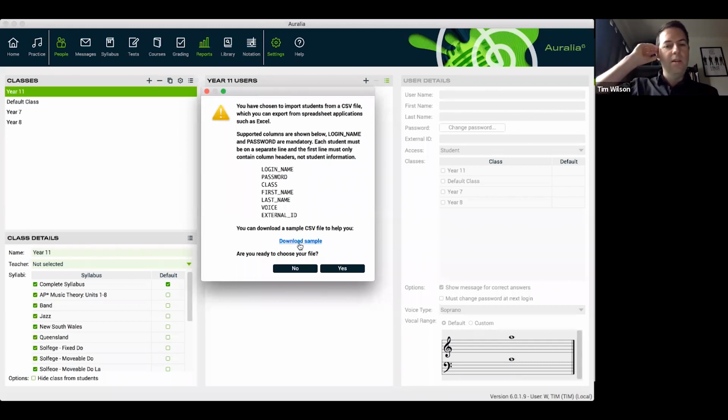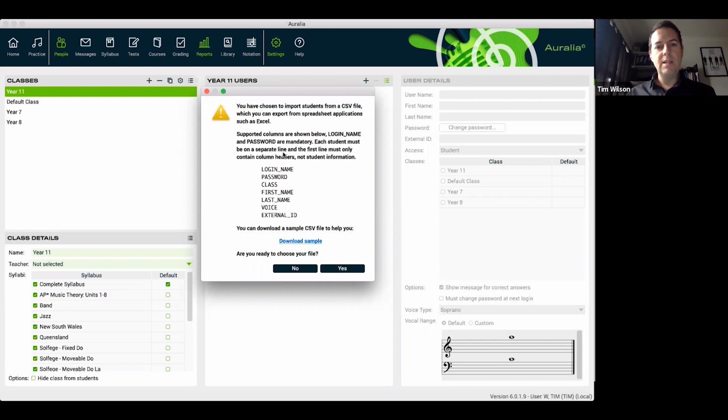So here you can grab basically a template CSV file, which will open in any kind of spreadsheet program like Microsoft Excel, Numbers, or any number of other spreadsheet-based programs. Downloading that sample will provide a nice template for you to then import your students.